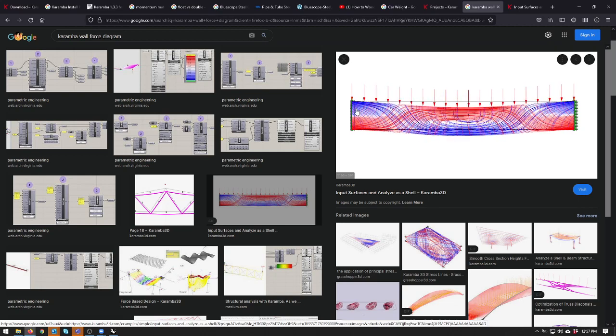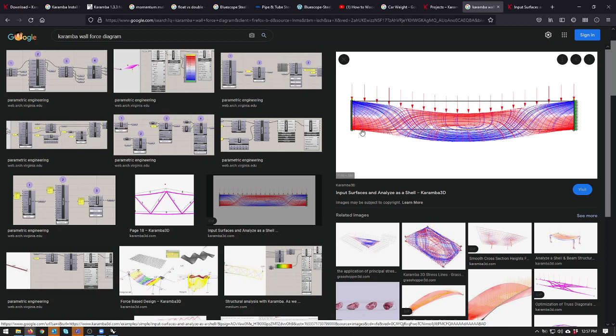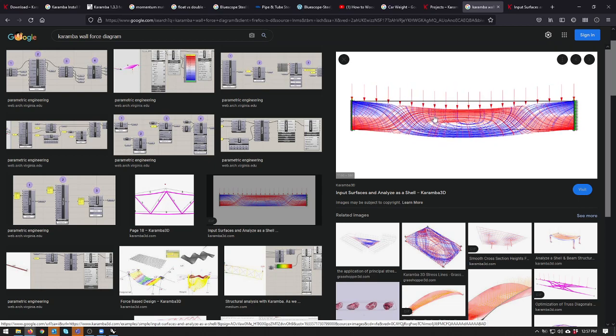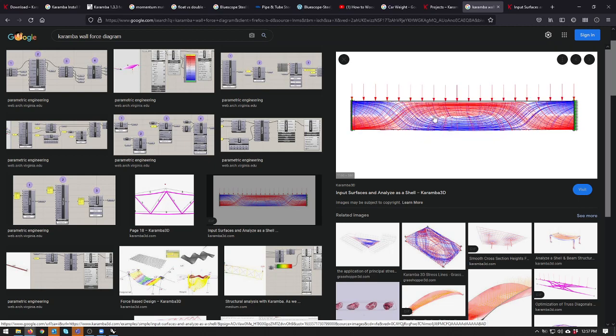So if you can somehow build this wall, and it's an expensive process, but if you could build this wall where there are steel cables running in the blue direction, everywhere there's a blue line, there's steel cables running through there, and you leave all the red zones as just solid concrete, we can actually reduce the dimensions of this wall and the weight of this wall in our building, and therefore everything else in the building can reduce because we are supporting less weight in that particular area. So the more we can shave off everywhere, the better.